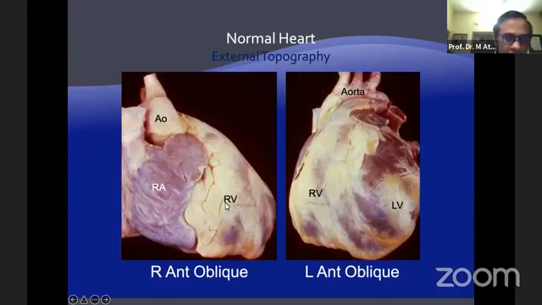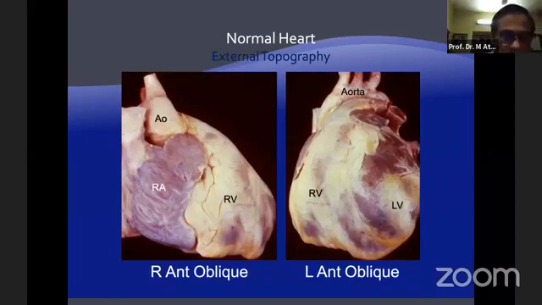So this is the RAO view, and when it is the LAO view, we see the right ventricle along this line, this is the sternum. So this is the sternal position, that is the right ventricle behind the sternum, and the spine behind, that is the left ventricle along the side of the spine. So this is the left anterior-oblique view. These views are very commonly described in terms of the angiographic findings.